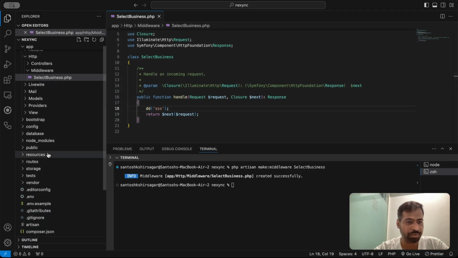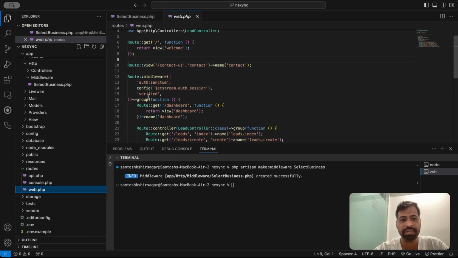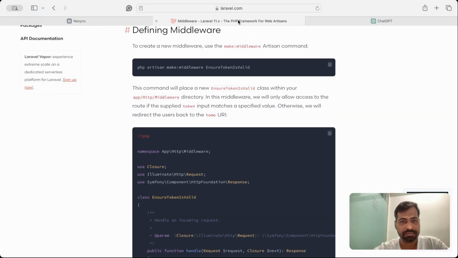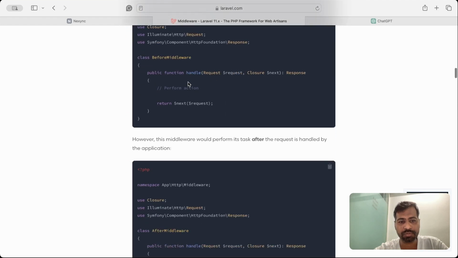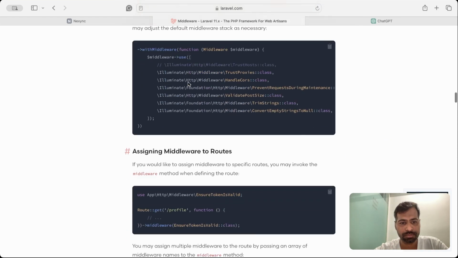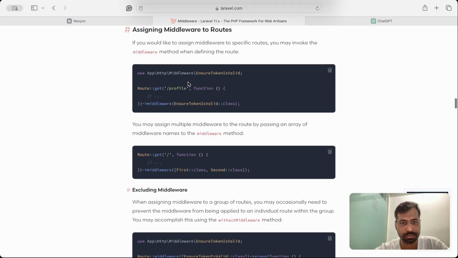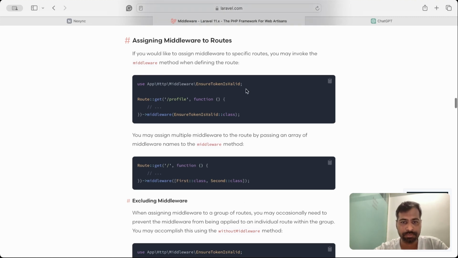In routes web.php we will add that middleware here for the authenticated URLs. To add middleware, we can copy the syntax from the Laravel site where they have given it for a route.